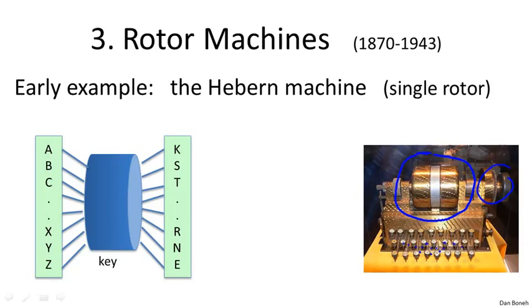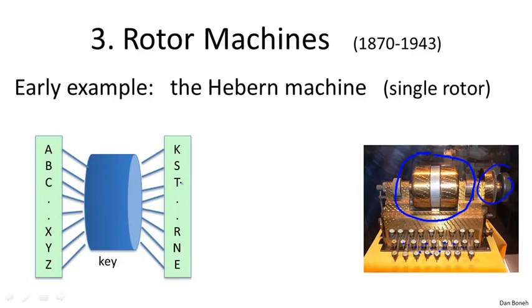Okay, so every time you hit a key, the disk rotates by 1 notch. Now, what does this key do? Well, the key actually encodes a substitution table. And therefore the disk actually is the secret key. As I said, this disk encodes a substitution table. In this case, if you happen to press C as the first letter, the output would be the letter T.